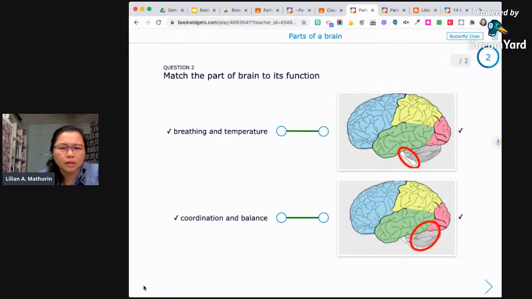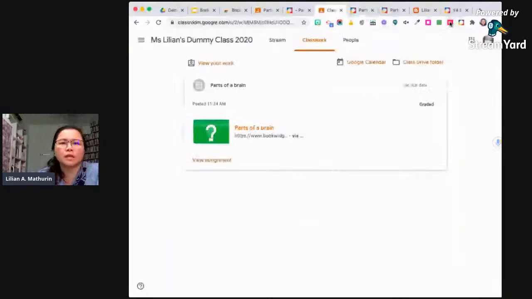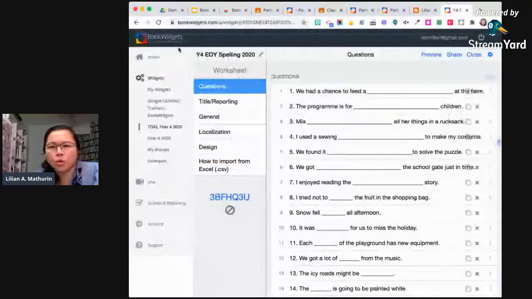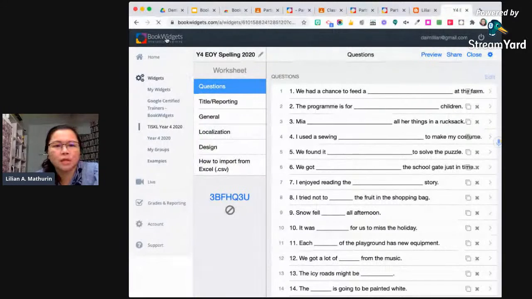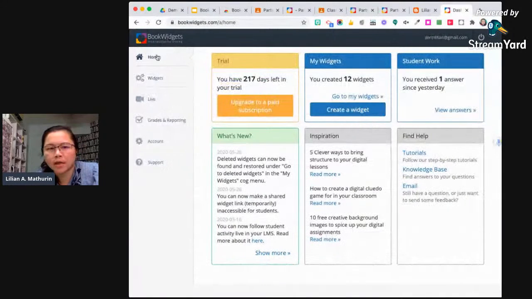Now, what's next? We have seen I can still change points. What is great about it, if you go to, okay, this is the BookWidgets dashboard itself. Okay, so you can see all the grades are there.